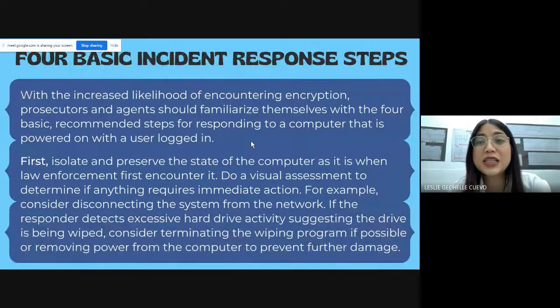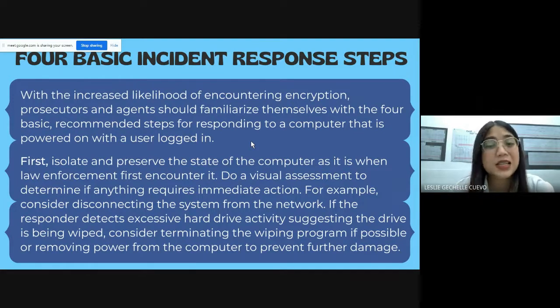Then we have 4 basic incident response steps. With the increased likelihood of encountering encryption, prosecutors and agents should familiarize themselves with the 4 basic recommended steps for responding to a computer that is powered on with a user logged in. First, isolate and preserve the state of the computer as it is when law enforcement first encounter it.